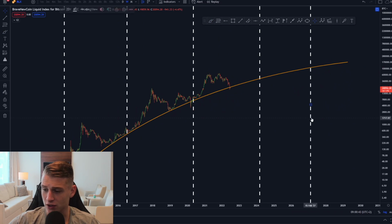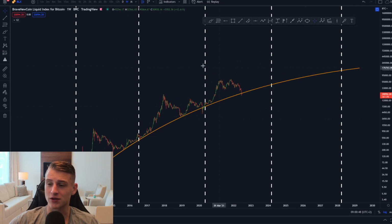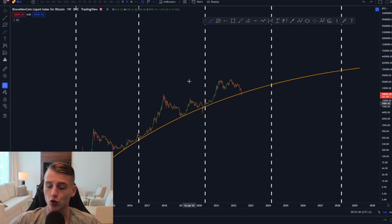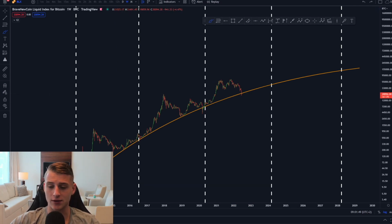And this one should actually be March 2028. So there are so many more things to come here. Bitcoin is a long-term investment, and these vertical lines stand for all the halving events. Every single time we have a halving event, we tend to see an exponential price rally, because there's basically a supply shock on the Bitcoin market. So guys, make sure to zoom out when in doubt. Bitcoin is a long-term investment, and I personally think if you buy today and hold it for at least 4 years, you are going to be in significant profit. I think it's important to look at these kinds of things, right?